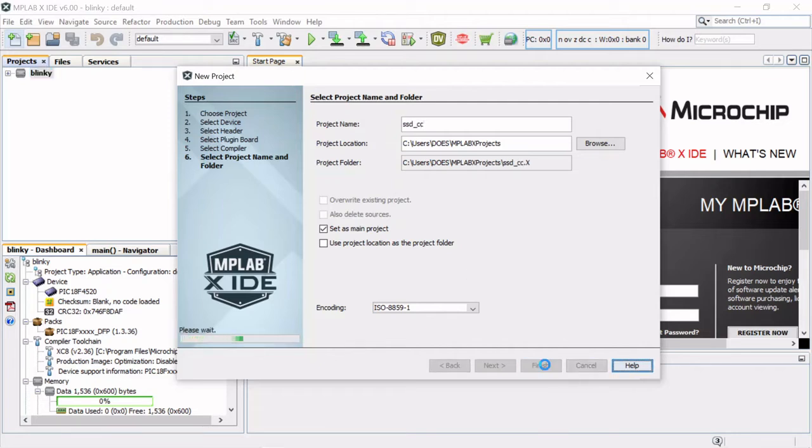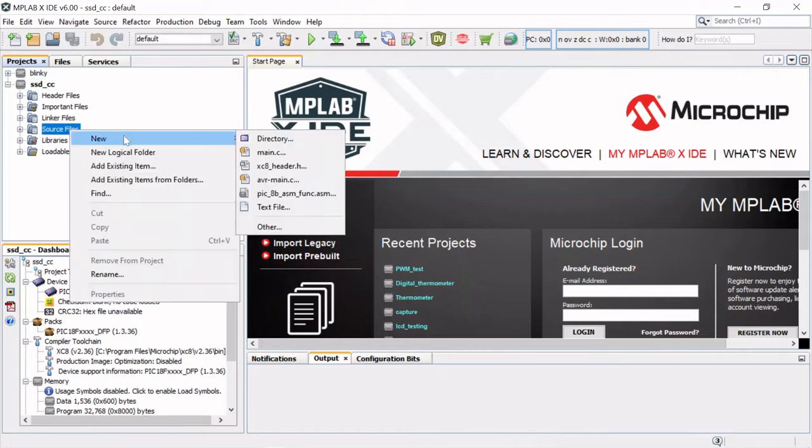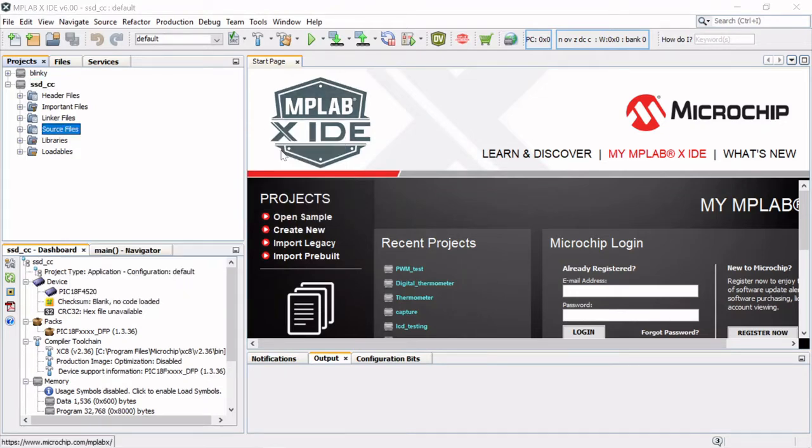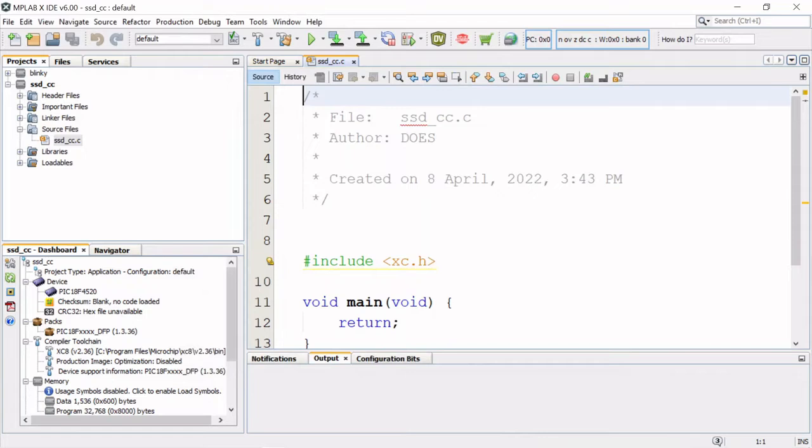Just click on Finish. Now we will create our source file. So right click on Source Files, under New select main.c and we name it ssd_cc. Just click on Finish and you will get a .c file with the name ssd_cc.c.